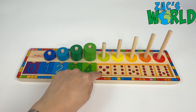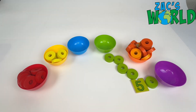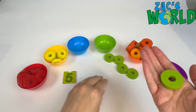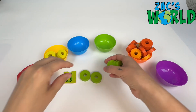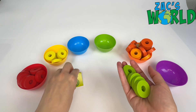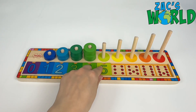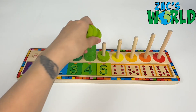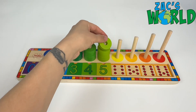The next number that we're looking for is five, and this time it's a light green. Here it is — five! And we need to count five rings: one, two, three, four, five. So we have our five rings for the number five. Let's put them back. Where will our number five go? That's it, number five! Now let's put our rings back: one, two, three, four, five. Great counting!